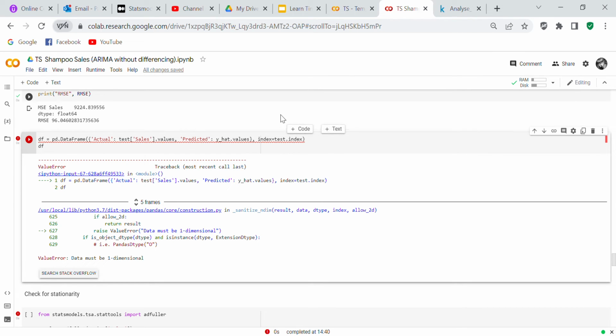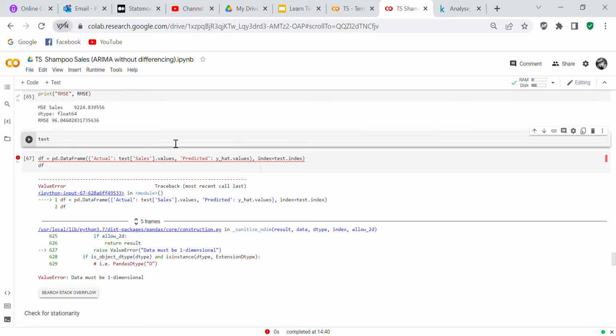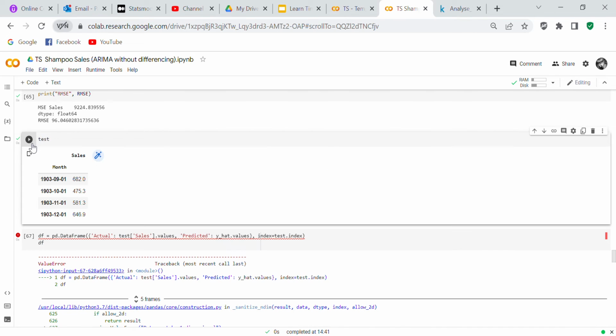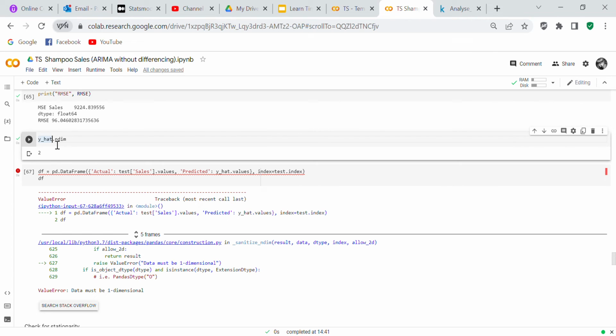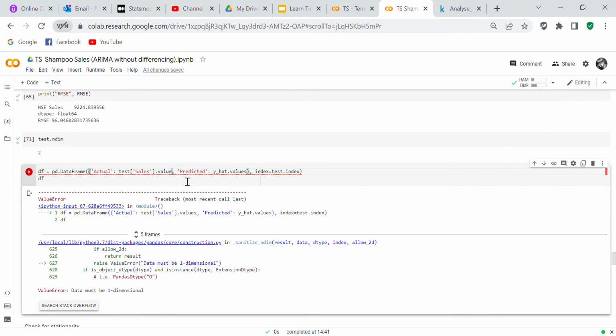See what it says here. So y hat is 2 dimensions, and test is 2 dimensions, but it says that it doesn't have flatten.